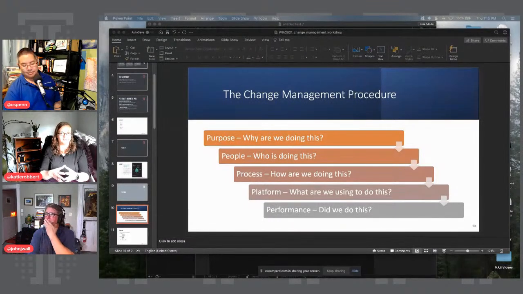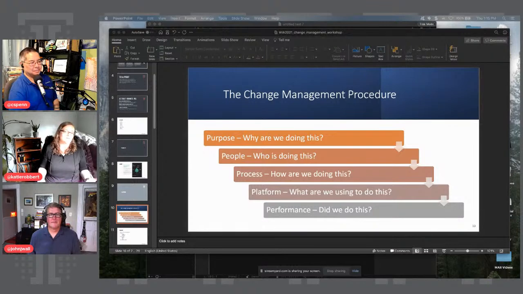Because Chris, I know you very well, and I know that you'd rather just dig into the software, analyze the data. But ultimately, much to your dismay, at the end of the day, you are a person who has feelings and opinions, and you want to feel like you can trust what's going on. And that's really where change management falls apart.